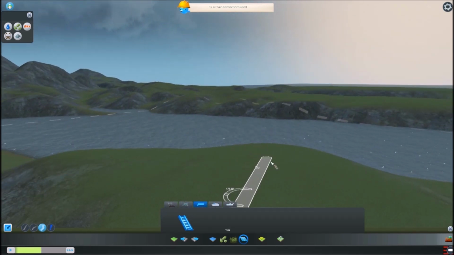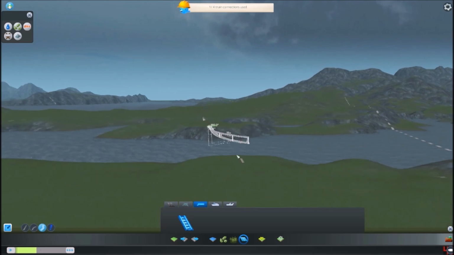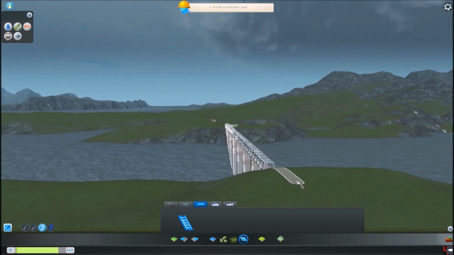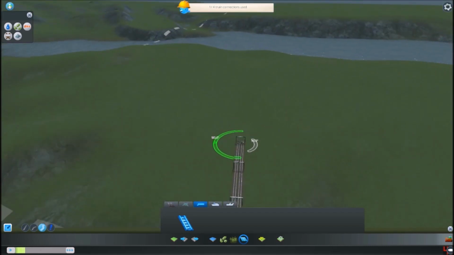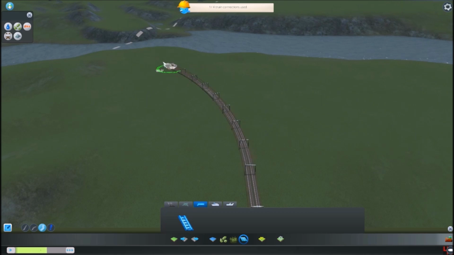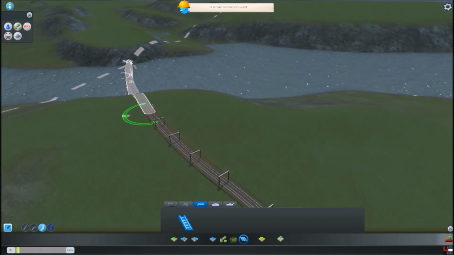Where's the next area? Right there. Okay. Might get this in one shot here. That's pretty good. One more bridge and we're done.